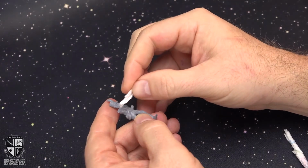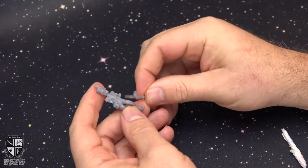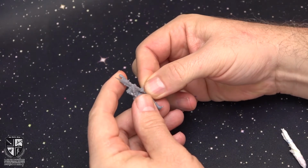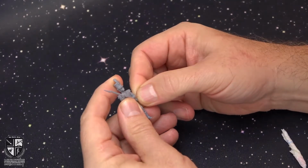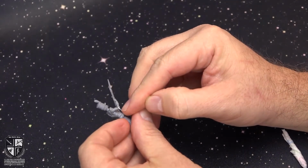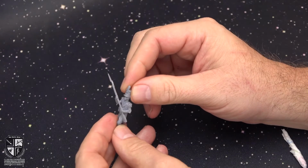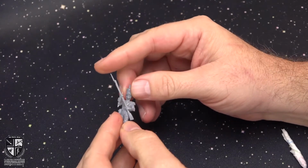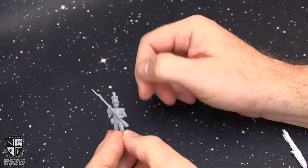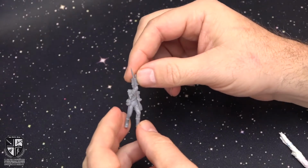Anytime you have way too much glue, like that's way too much, I just wipe it off. Not all of it, of course. And so the cool thing with this is it is kind of like a gel, like sticky. So you just kind of push it around till it's the way you want it, and then let it go. Alright, we're going to get the rest of these glued up, the arms, and give them a chance to set, and then we'll come back with the backpacks and the bases.